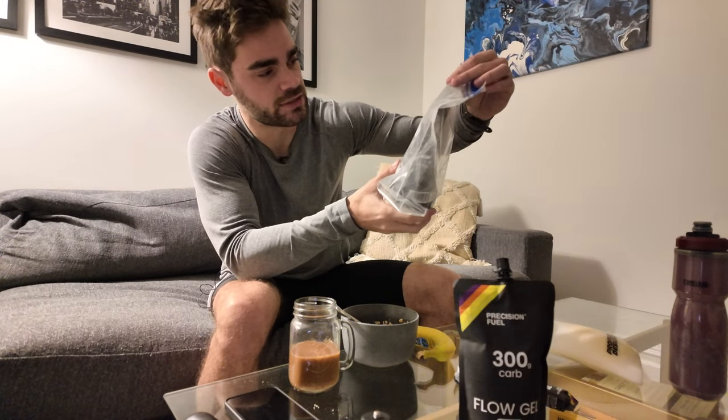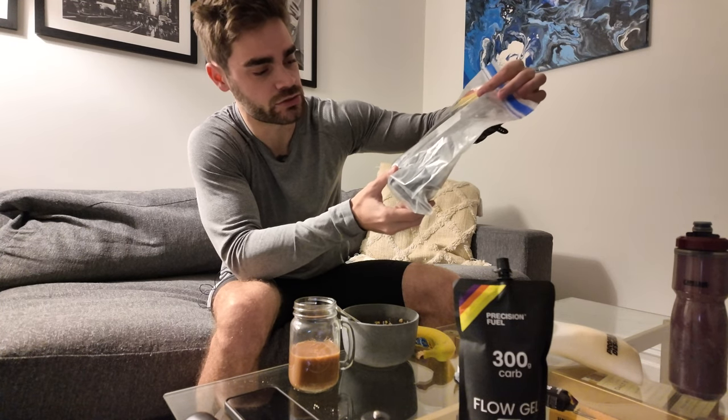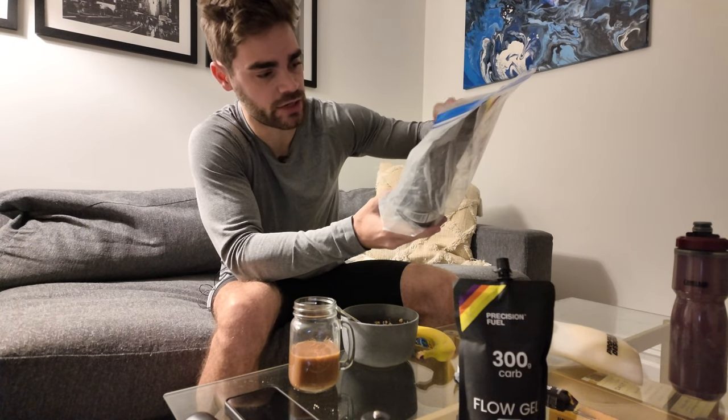I have the bottle up front to drink while I'm in aero, so I'm really excited to test it out today. But first I want to eat my breakfast — I got some oatmeal and I'm gonna eat a banana. It is currently 6:06 in the morning and my goal is to be out by 6:30. For nutrition I'm going to try to keep it pretty simple today. As you guys know, last week I tried this Precision Fuel and Hydration drink mix — it has 60 grams of carbs and a thousand milligrams of sodium each serving.